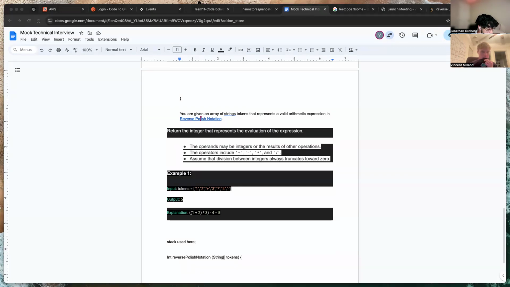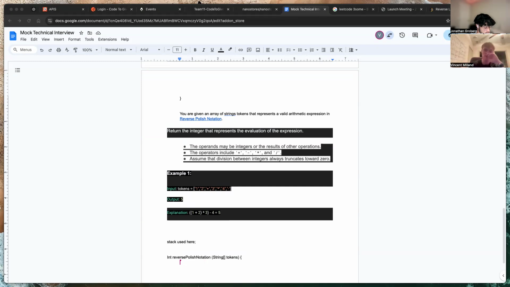So I think the easiest way to go about this would be to traverse the token string and push each number onto the stack.